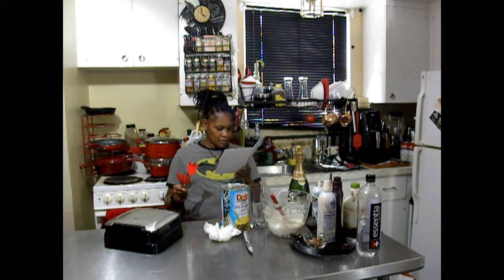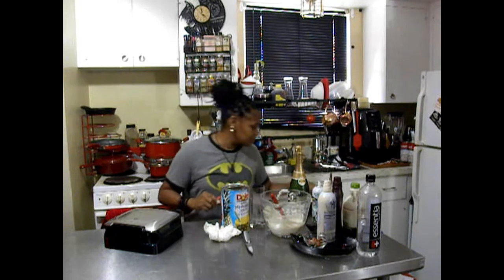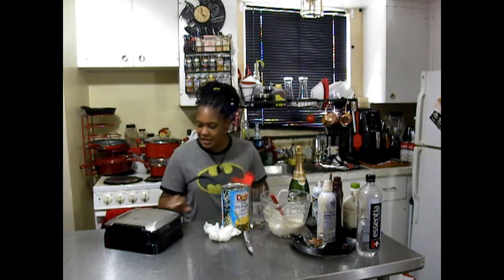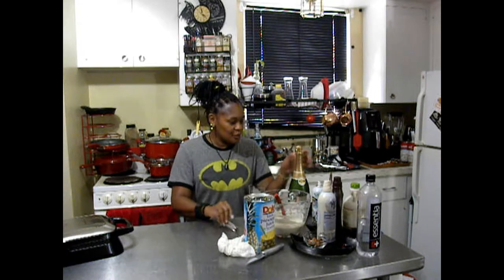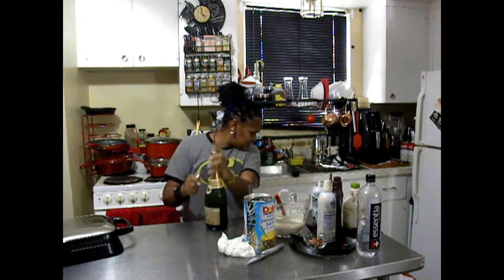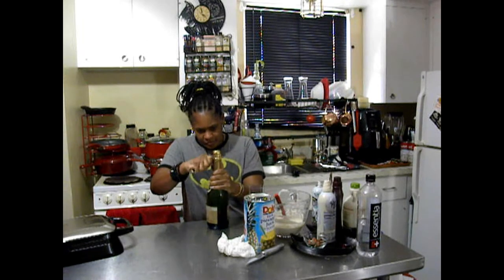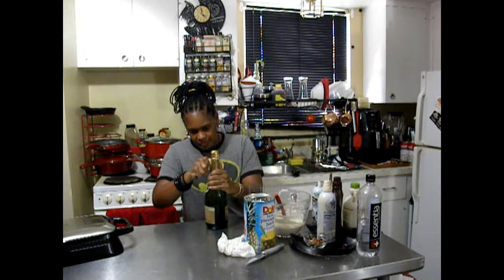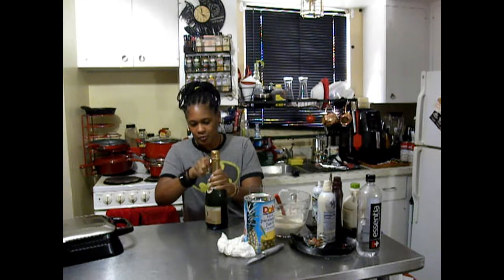Okay, let's give it a test. Let's see what we do. So it's preheating. The green light isn't on yet, so let's go ahead and pour some mimosa while that's doing what it needs to do. Preheating, it smells weird.